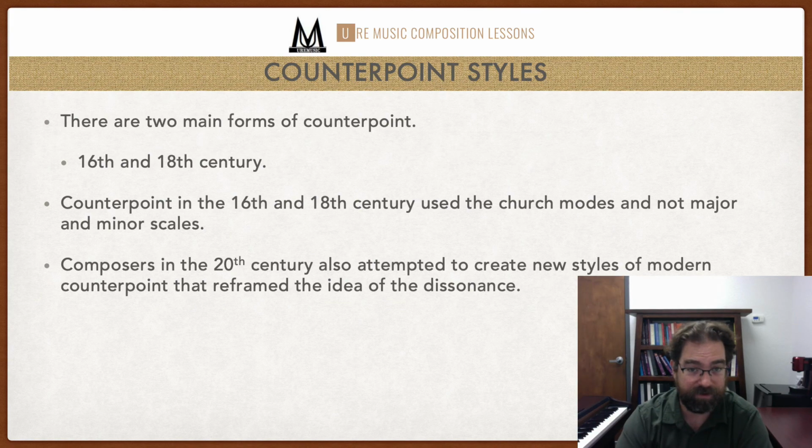In the 16th century and the 18th century, we had 2 different styles of counterpoint. So we will be learning 16th century today. And in the 16th and 18th centuries, as I've mentioned, we use the church modes and not major and minor scales. When we got into the 20th and 21st century, composers started to attempt to create their own versions of counterpoint that used a more modern concept.